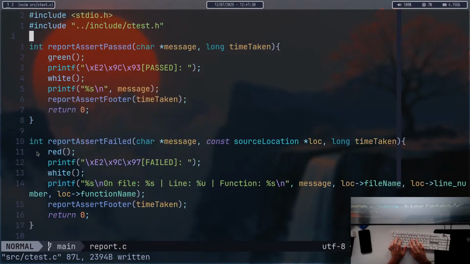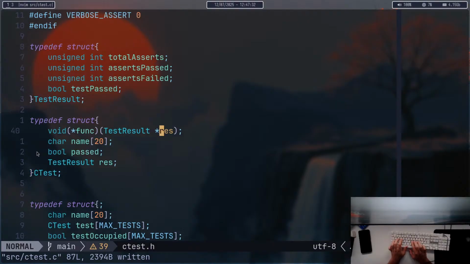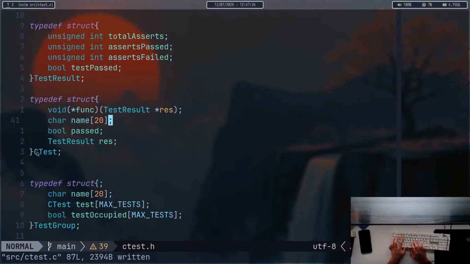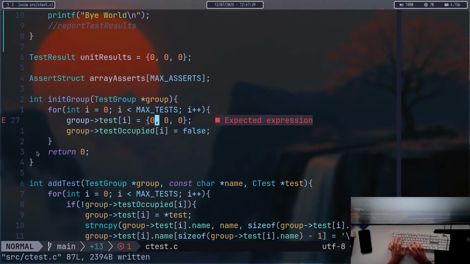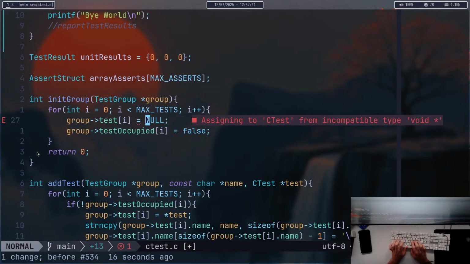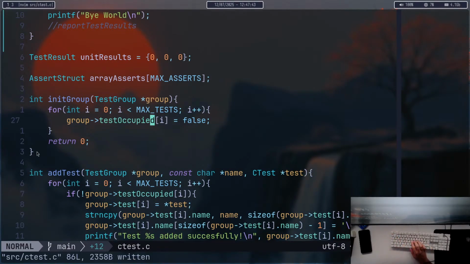Can I actually do that? I don't think I can actually. No, it doesn't look like that. Okay then, I'm just gonna keep it like this. Also, group test occupied equals false. I guess so.